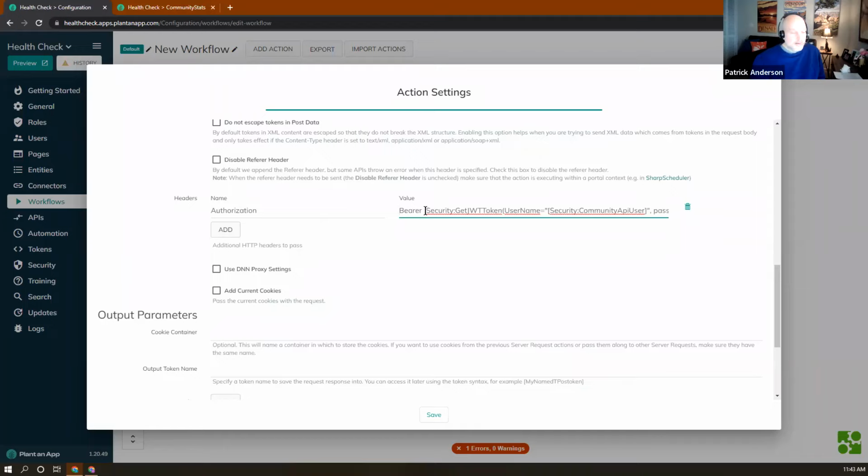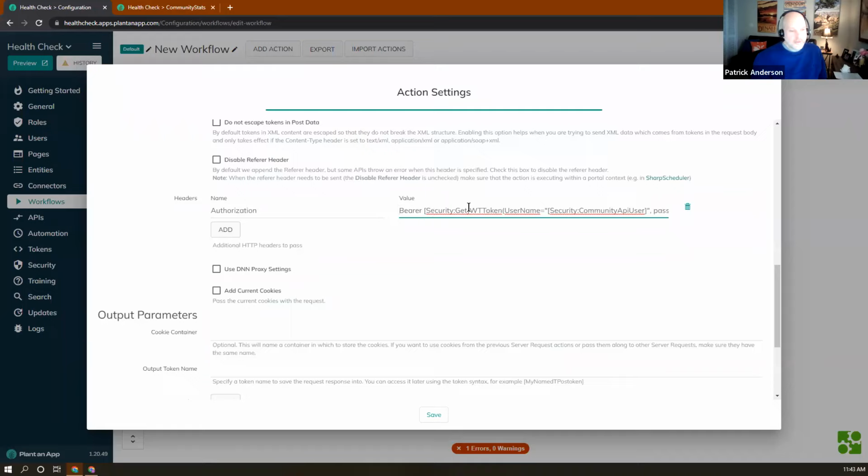There are two meanings of the word token here, but the access token that we saw earlier when I tested this system is what needs to follow that space.